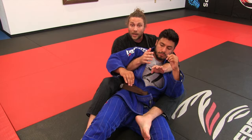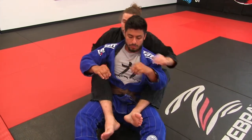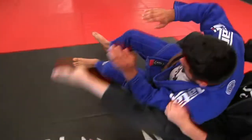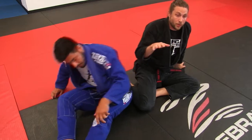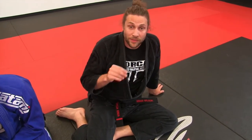But here, we're setting the bottom hook first, then the top hook, then the seat belt. One more time. Simple, okay? So, remember, there's gonna be things that we can do if we can't get the bottom hook in, but that's gonna be what we want our intermediates to know for your back take.